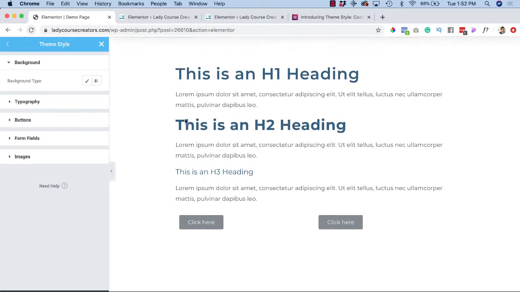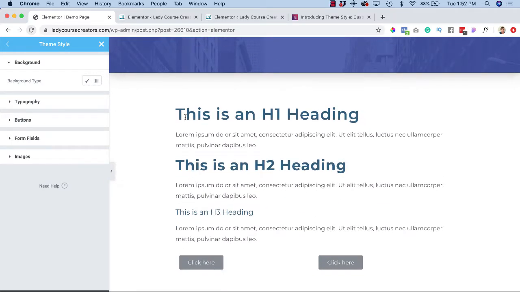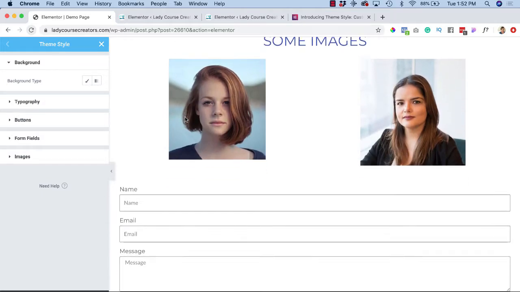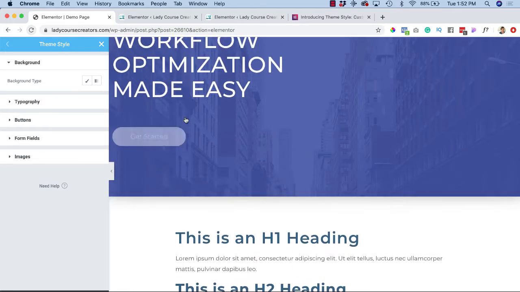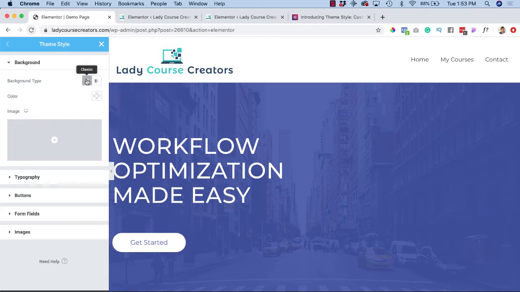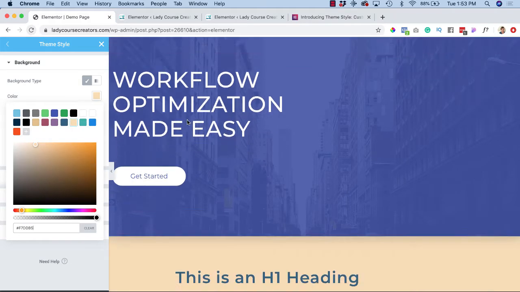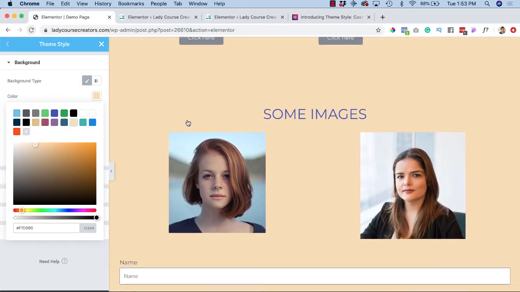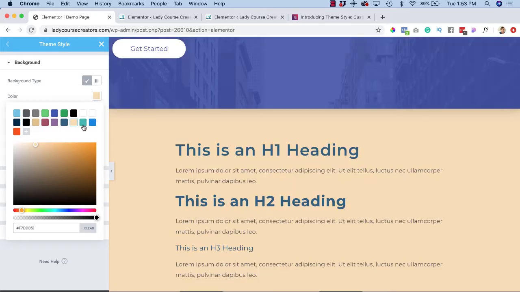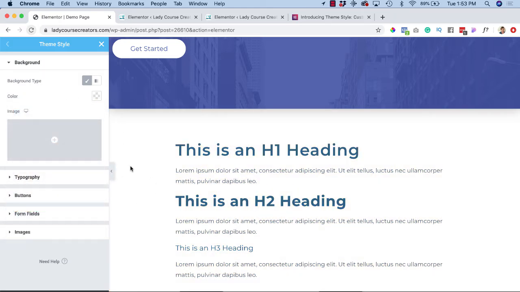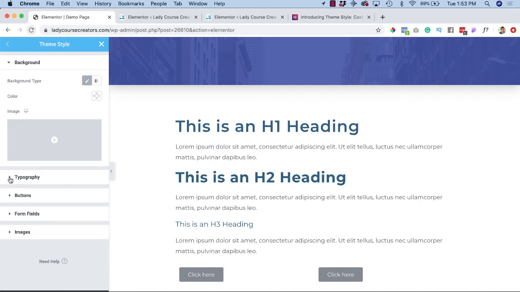Now let's start with the first one, which is the background. Suppose you wanted to have a uniform background throughout your site. All you have to do is go into the background and click on the color. I'm just going to click this cream color. And you see how this changed? That's an option if you wanted to go nutso. You can even add an image or a gradient or whatever you want to your background. I'm just going to clear mine after each of these examples. So you can set up your background, and that would be throughout your whole site, all your pages.